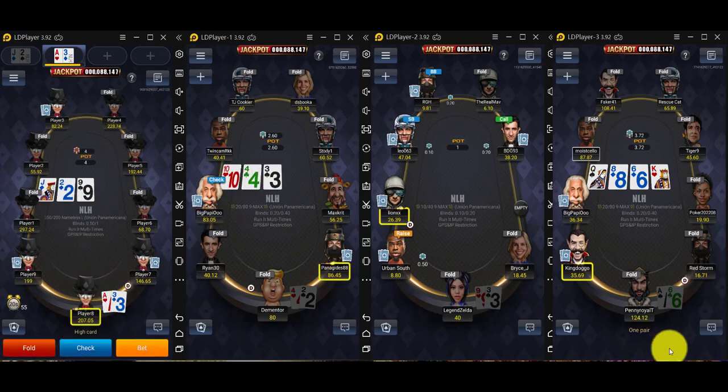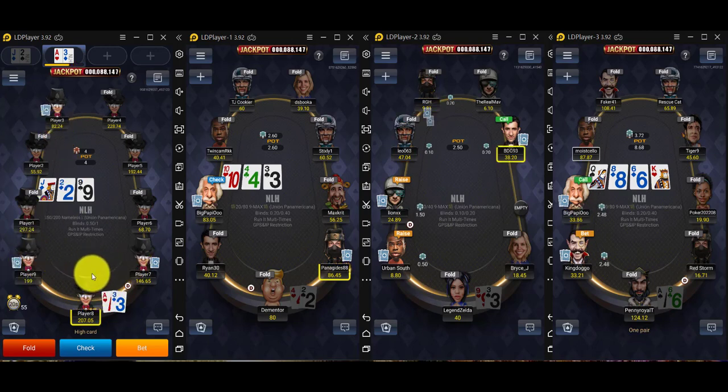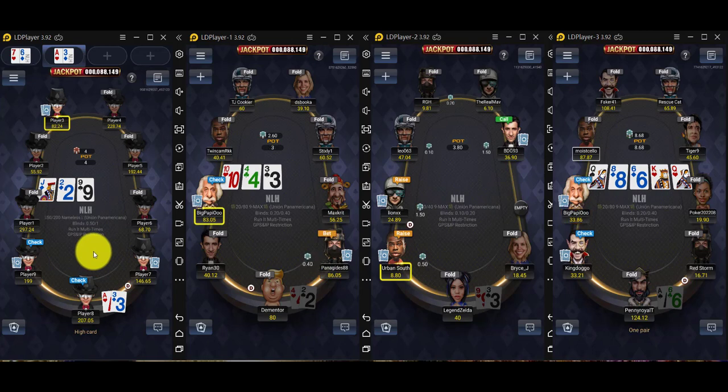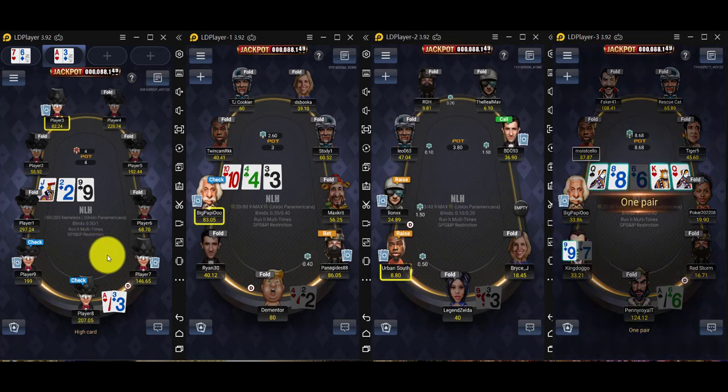Completing with the ace-3 offsuit from the small blind. Again, these hands are not good, these ace-6 offsuit, ace-3 offsuit, but we're getting 2, 4, 6. We had 1 in there, so 7. We're getting 7 to 1 to make a call. And any ace-high hand, you're not that big of a dog against almost any hand.